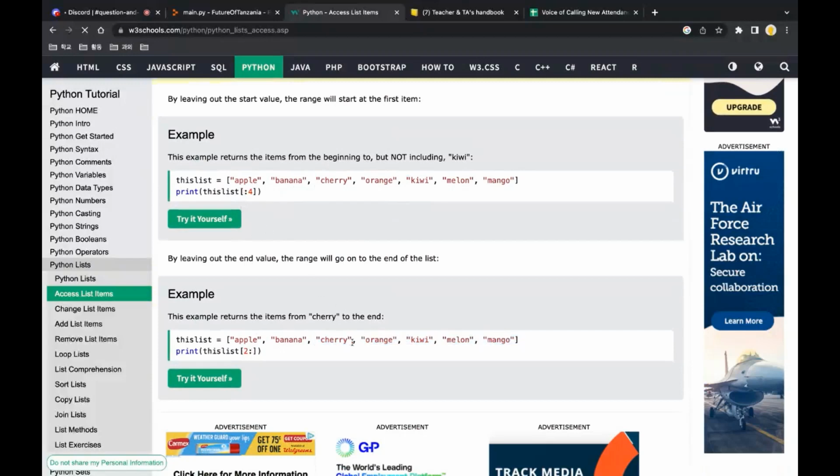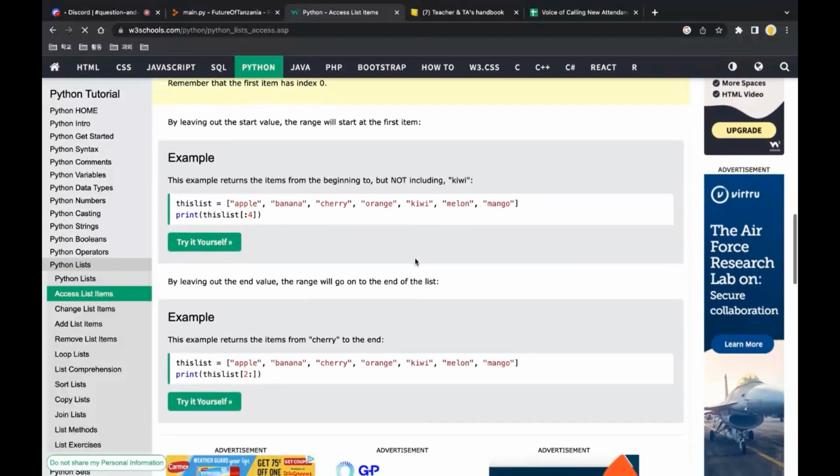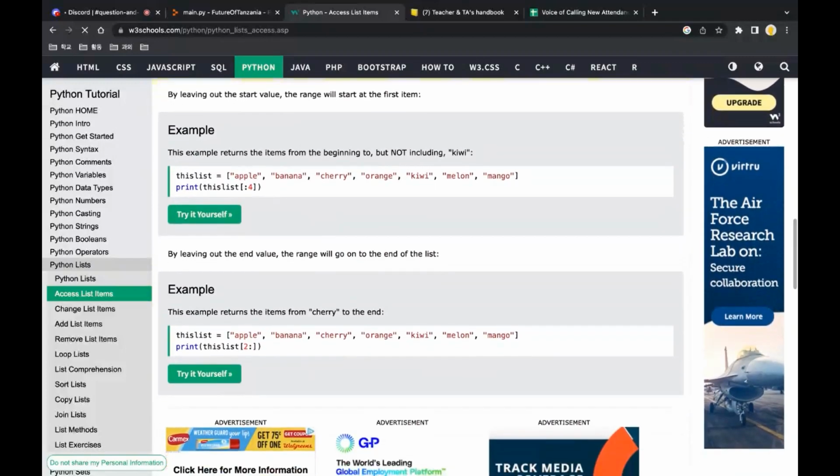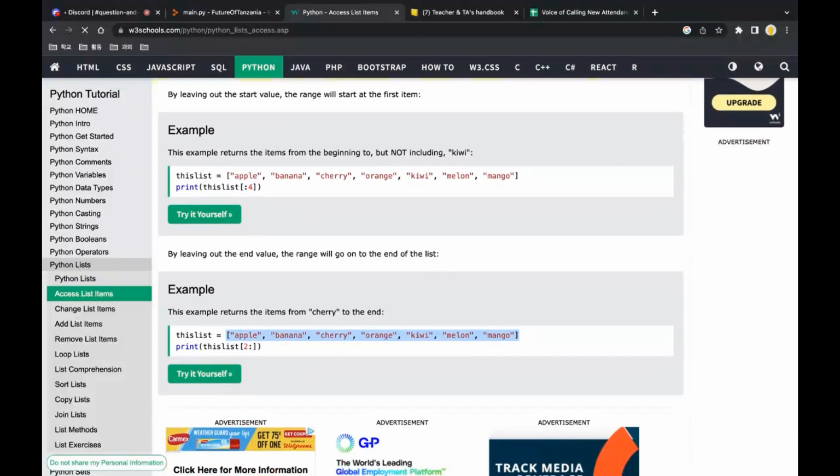If we leave out the second number, we're going to go all the way to the end of the list. And this is, of course, useful because, let's say there's a really long list. We don't want to find the length of the list and then calculate what number we want to put here. We can just leave it blank, and it's going to go all the way to the end of the list.